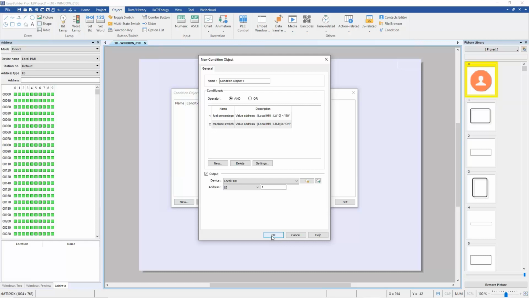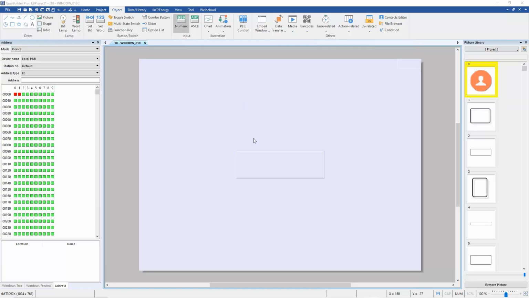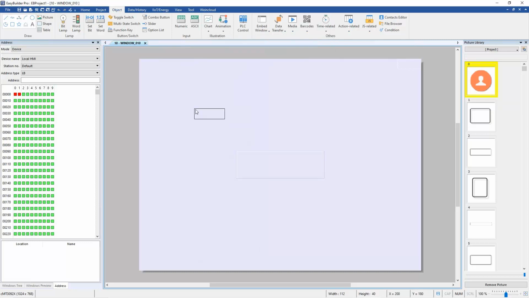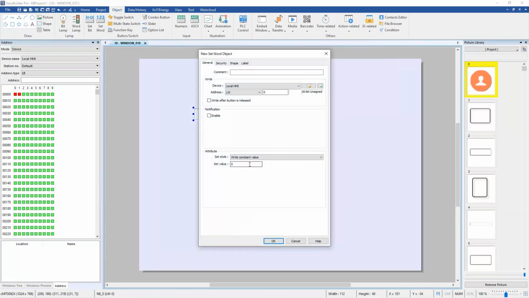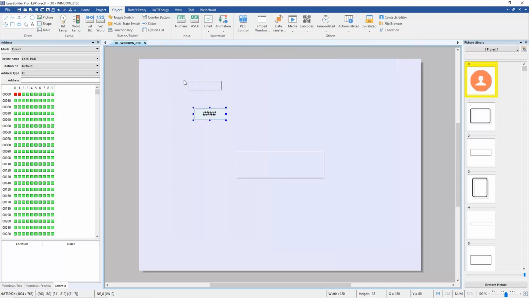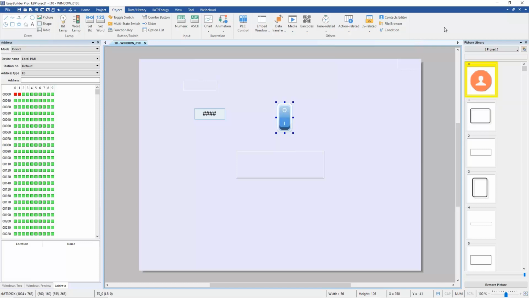All right. So I press OK here, and let's run our project to see how things work, right? So I'm going to give it an initial value, right? So the condition object will not start right away. All right, so let's see. It'll be 0 here.